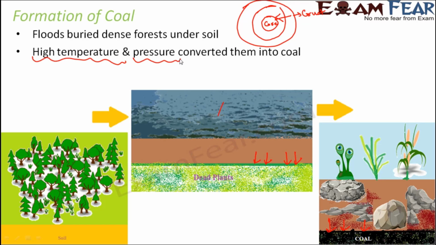However, this entire process of conversion doesn't happen overnight. It takes millions of years to take place, and that is why the process of coal formation is very, very slow. Now, do you think that we will be able to produce coal artificially? Now, we know that this is the process by which coal is formed. Can we create an artificial atmosphere where coal can be formed?